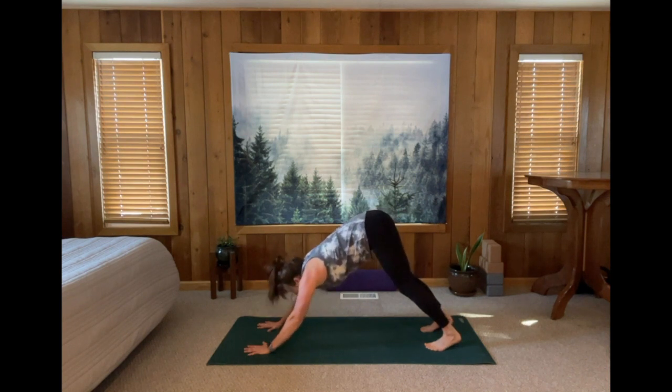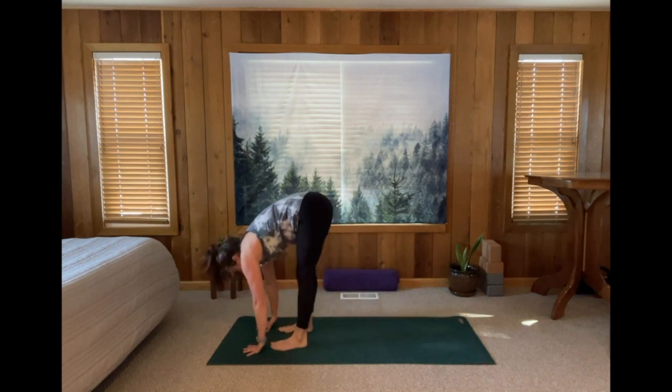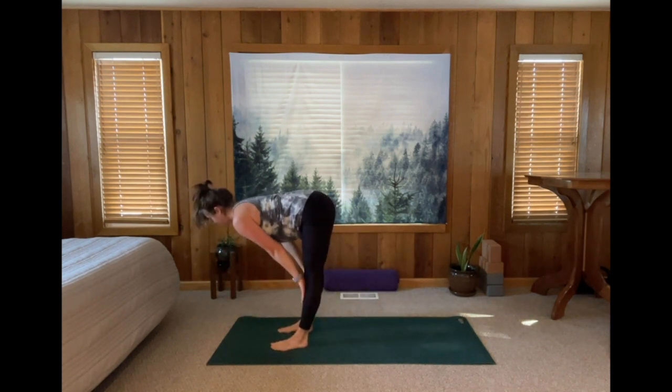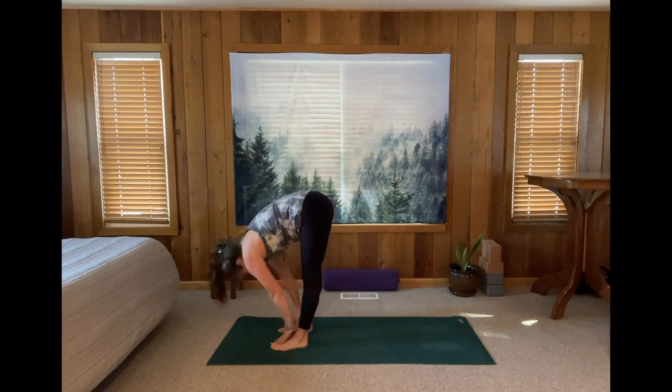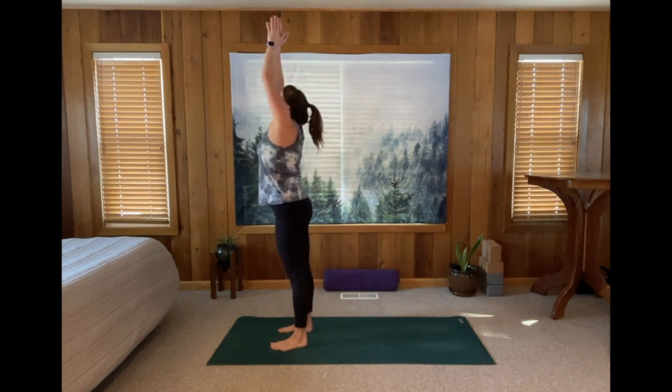Look forward, hop, step, or jump forward. Inhale, halfway lift. Exhale, fold. Inhale, all the way up. Exhale, hands to heart.